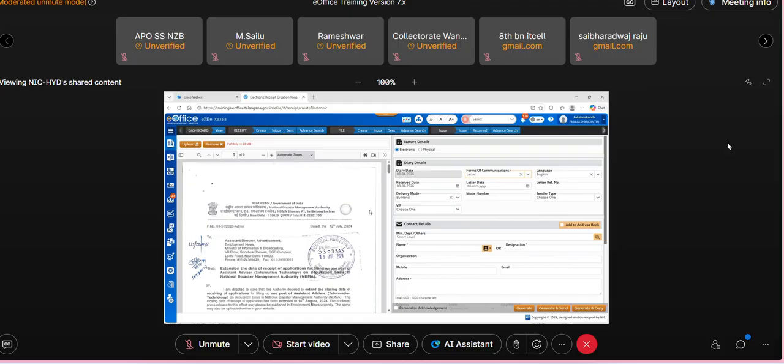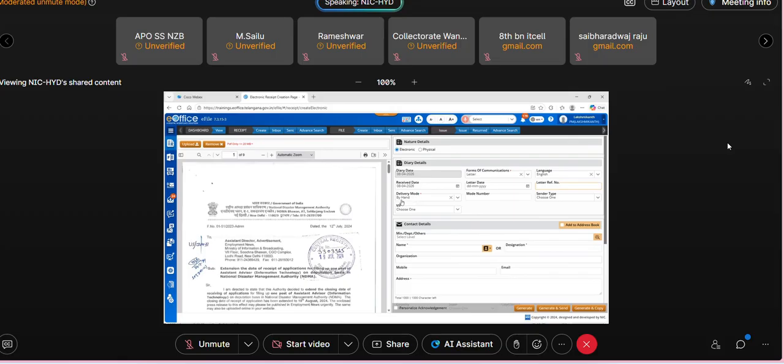Receive date, today's date, but you can select a previous date also. Letter date, this is the letter date, so select the letter date. Letter number, the number in the letter, this is the letter number.